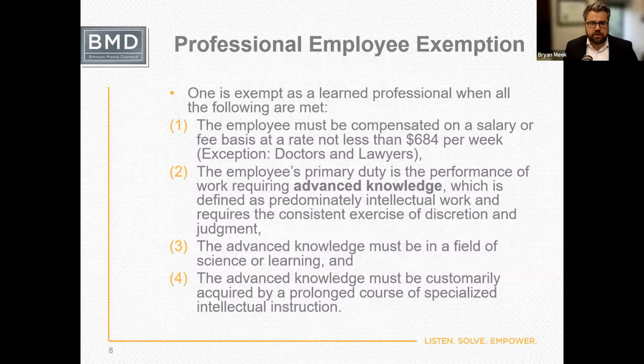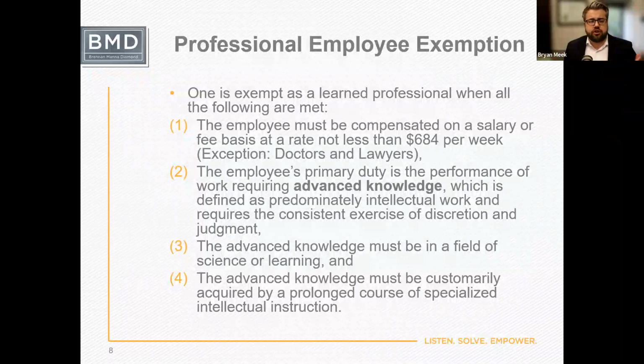Not only your doctors and lawyers, but your nurses, technically RNs, can fall into the professional employee exemption, assuming they have at least a bachelor's in nursing. Your PRNs or LPNs are not likely to fall into this professional employee exemption, especially your LPNs, because they don't have that advanced degree, that bachelor's in nursing. It's typically a lesser degree. Areas where employers often get tripped up here, especially given that so many of my clients are healthcare, are going to be with LPNs, as I said, but also nurse practitioners. And let me explain why.